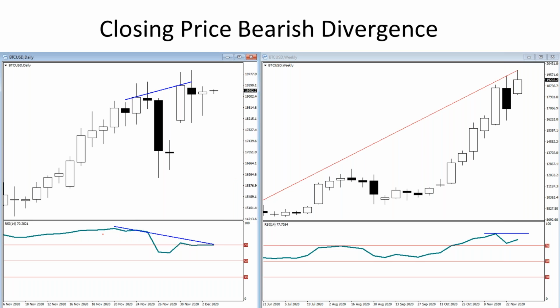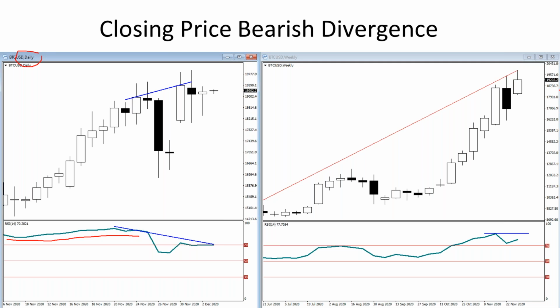In Bitcoin at the moment, on the daily chart of Bitcoin, there is bearish divergence. This is going back to early November on this particular chart. We can see the RSI is above 70 all the way up to the end of November, then a dip below the 70 line, remaining above the 50, and it is now hovering around the 70 line again as the market pushes a little higher. So we have a bearish divergence signal currently showing in Bitcoin on the daily chart.